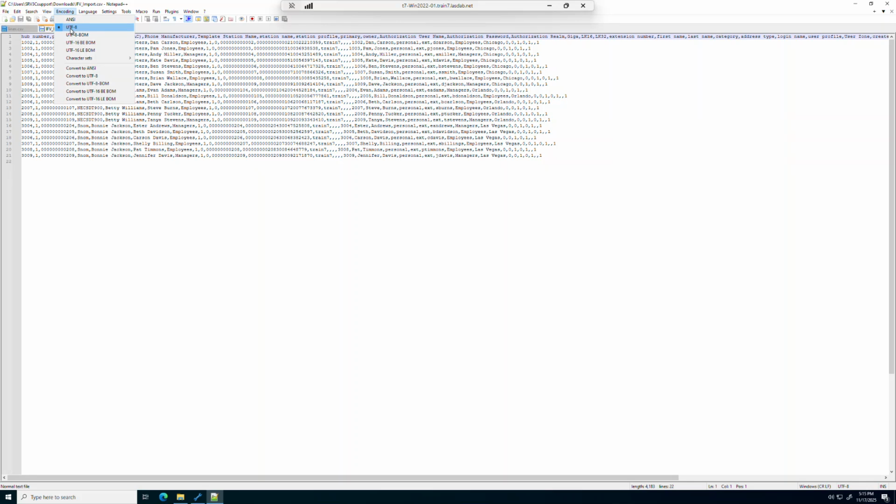I showed you that Excel is able to export in a format called CSV UTF-8, but it's not the UTF-8 format we need. It converts it to another one. Notepad++ is able to convert to the one we want. So if we end up having a different type here, we can convert the file to UTF-8 and then still use it.